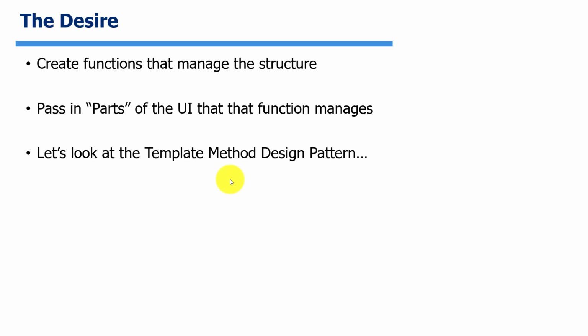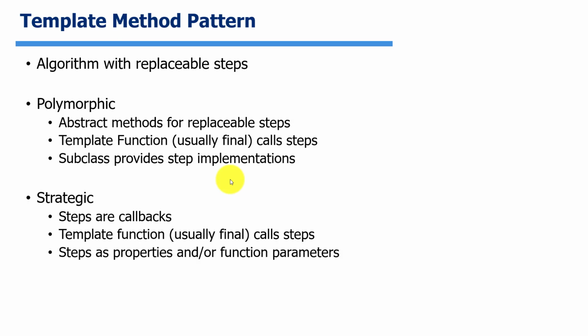So the basic idea of the template method pattern, and I think the easiest way to think about it, is that you're defining an algorithm where some of the steps can be replaceable. The algorithm can be fairly simple, it can be really complex, it can reuse lots of those steps anywhere it wants, but the idea is that you're plugging in some different changes.